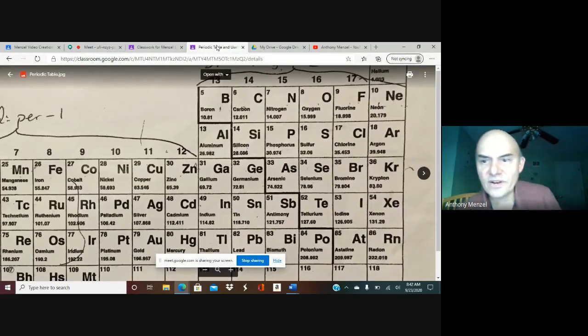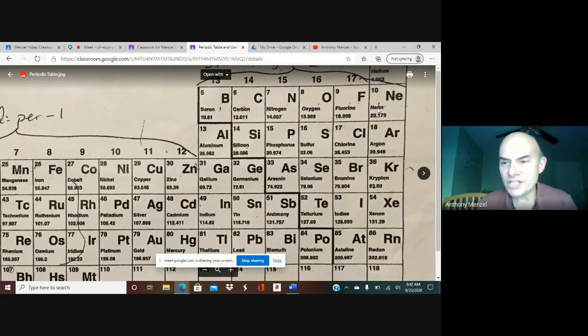So one thing that's very important when we talk about isotopes and the mass of the isotope is to make the distinction between the average atomic mass that we find on the periodic table and the mass of a given isotope. So for example, for neon, you see a decimal number on the periodic table, 20.179. However, that's the average atomic mass for neon.